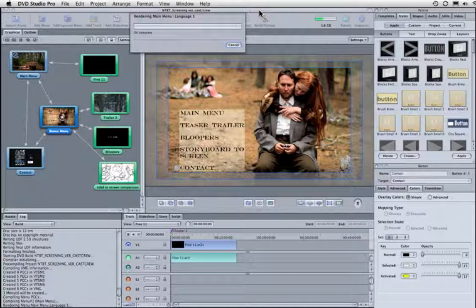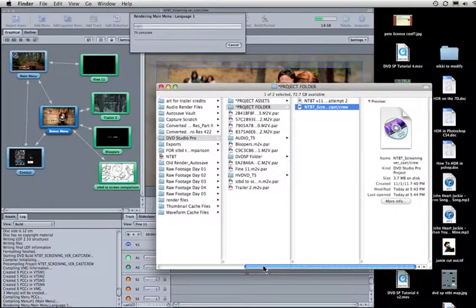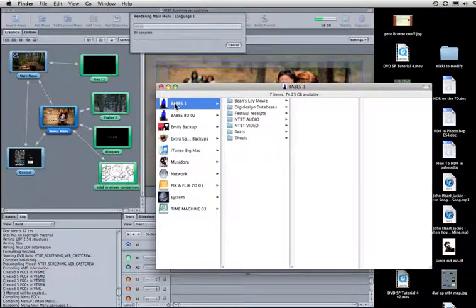What I'm going to show you though is if you're switching back and forth between making standard def DVDs and HD DVDs, your video TS folders can get a little confused when it goes to burn. If you get an error message that says your disk can't burn because your build folder contains a video TS folder, all you need to do is go into wherever you're saving all of your project files, and in my case I'm saving all of my project files on my hard drive that coordinates with this film.